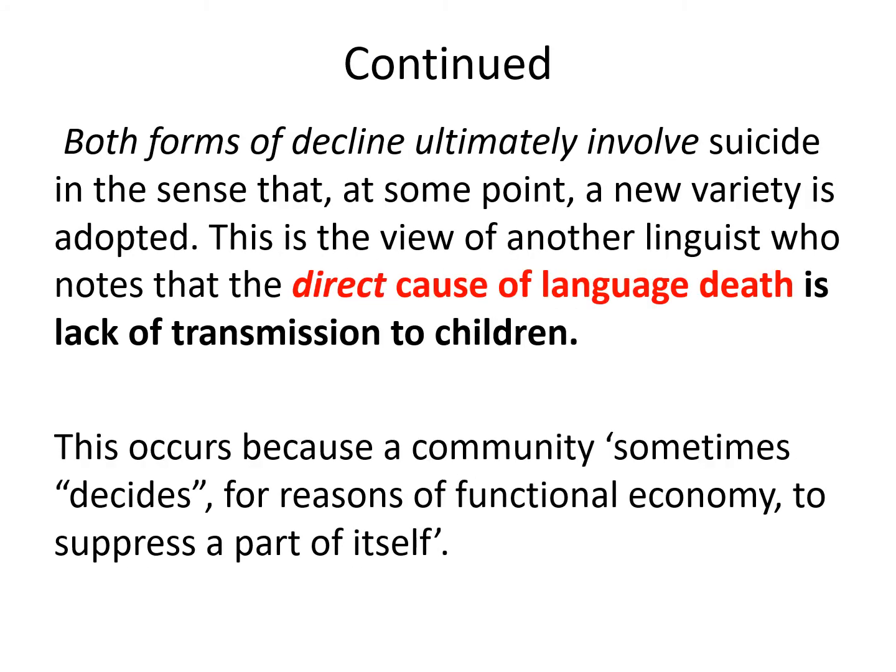So, in linguistic diversity, both forms of decline ultimately involve suicide, in the sense that at some point a new variety is adopted. This is the view of another linguist, who notes that the direct cause of language death is the lack of transmission to children. It means when our new generation, our kids, are not speaking our mother tongue or L1, our own language, there will be a death of that particular language, death of our mother tongue.